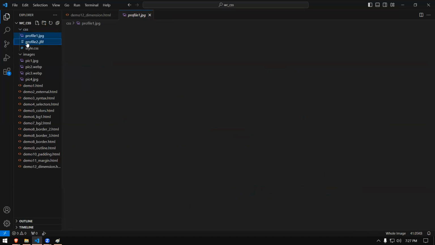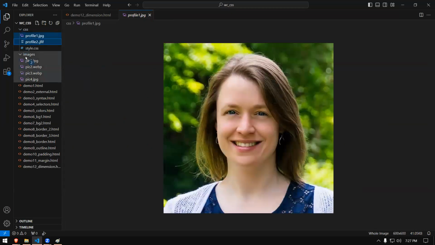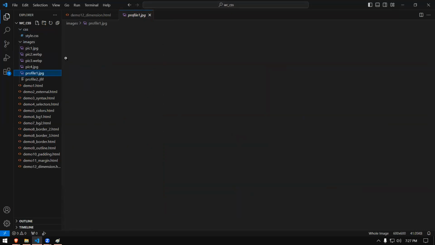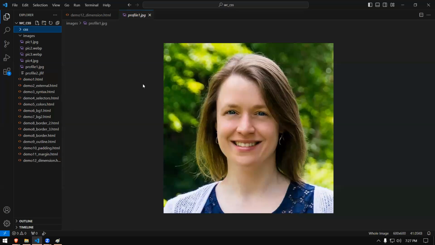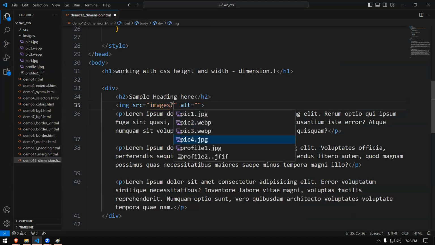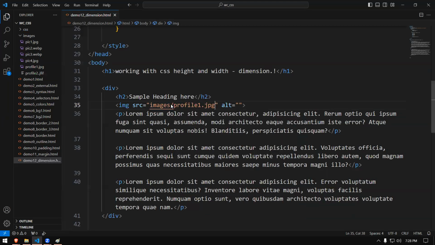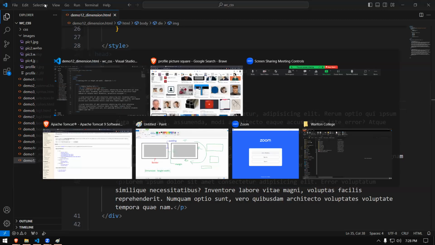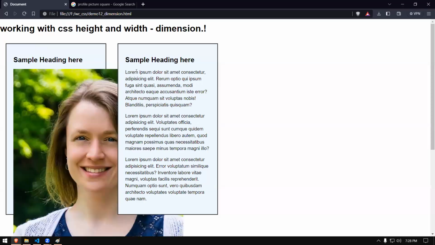I have put it here. Right, okay. Profile 1.jpg. Just let's reload this and see how it looks. So inside that, it's too big. See, that's too big because our point, our thing is to learn.